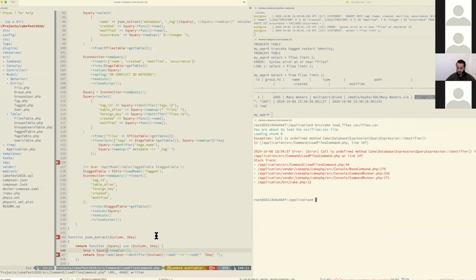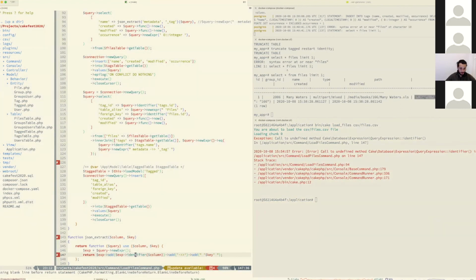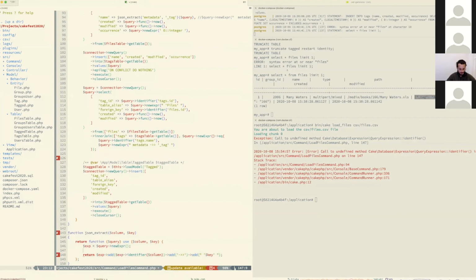Query expression identifier is not here. That's odd. Is it a query expression identifier, not a function? EXP. Too bad. Let me see if just the column is enough.